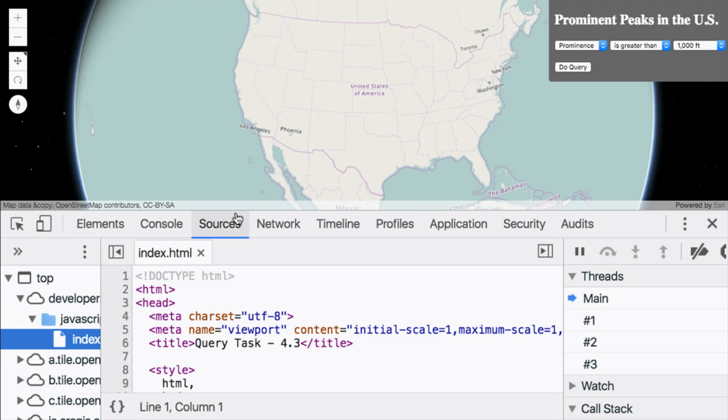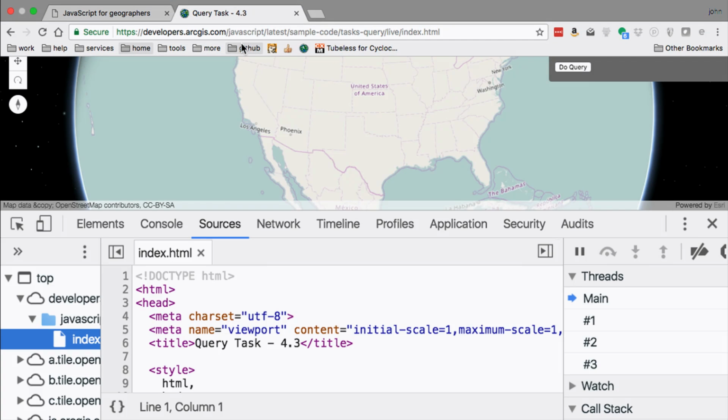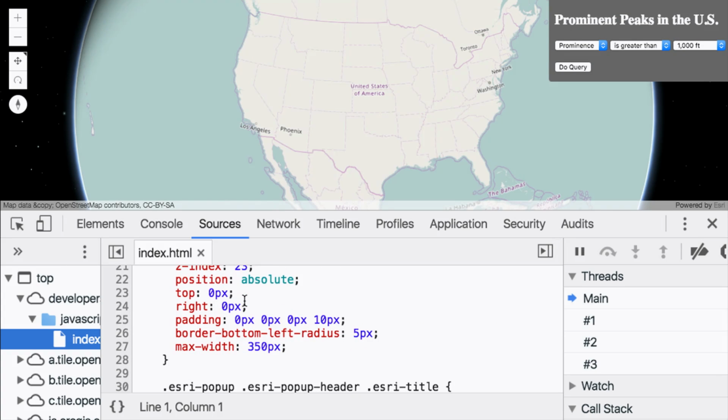For me, this is the first way I ever learned JavaScript. And this is just a live sample. This is from the developer's website. So when I told you before the developer tools were great when you were running your own website, they're just as great when you're just being a snoop on other people's websites, as long as the code's not minified. This is a one-page JS API sample that's meant to demonstrate how the JS API works. And we can debug this and set breakpoints and learn a lot about how it's working, even though we're not running it.